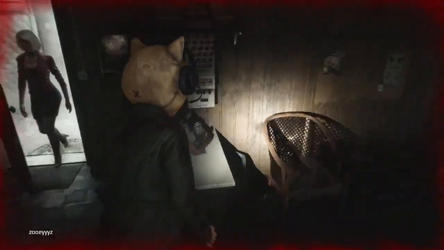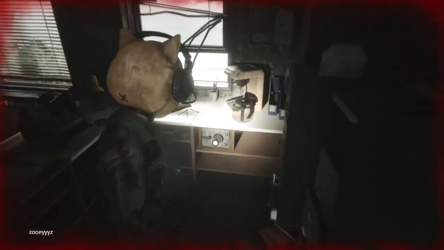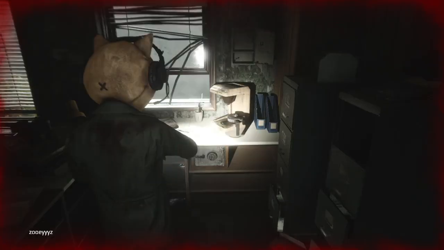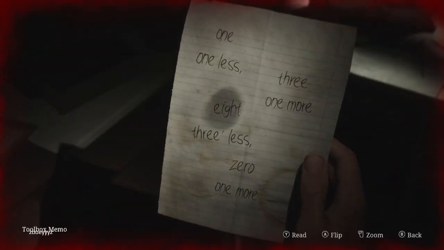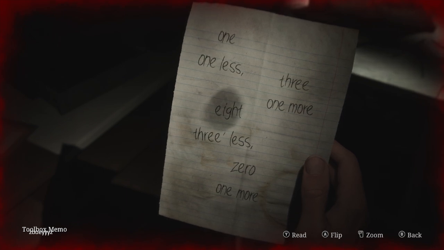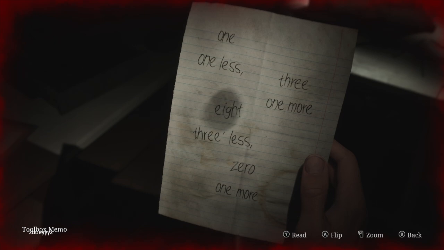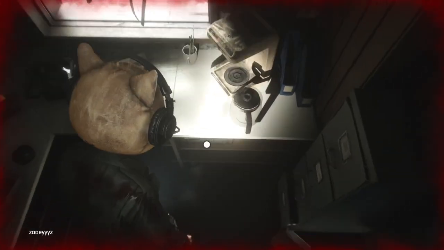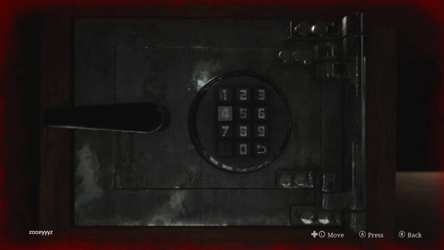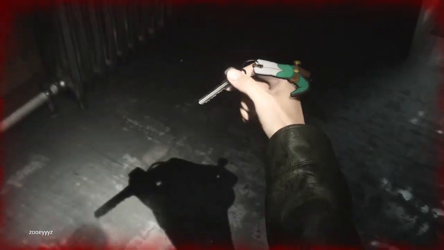Alrighty, let's see. Is there something I missed in here? I don't think there was something safe. Okay. Let me play a numbers game. All right. One. Okay, I misread that first. So it's one less. So 1 0. Okay, no. So 0 4 5 1. Completely misread that at first.